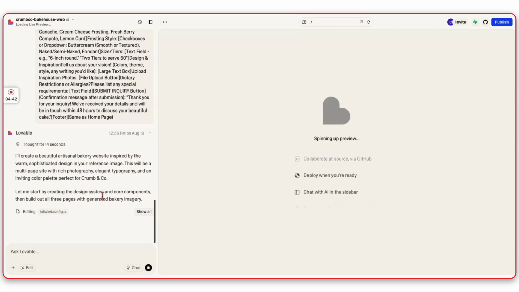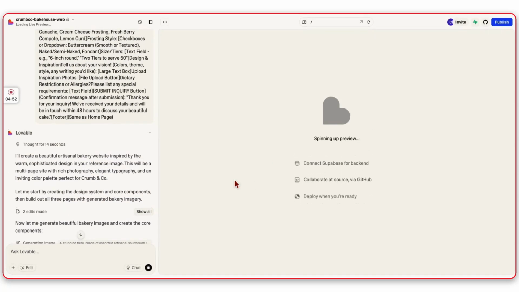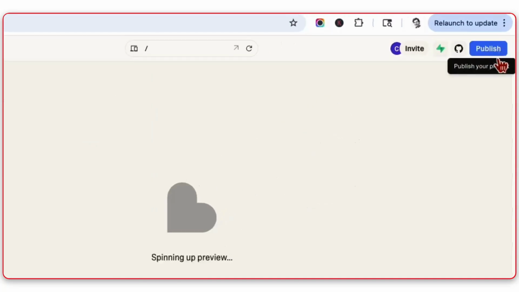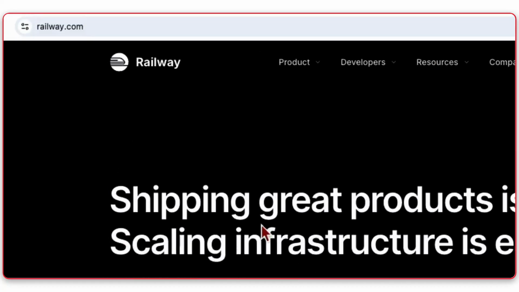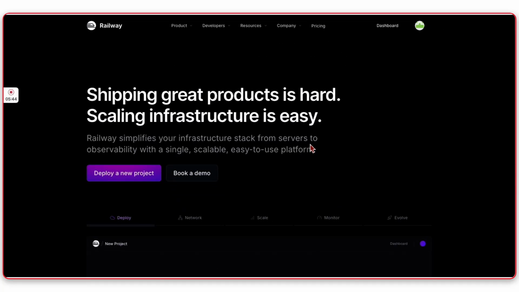So we'll just let that build for a moment. And then once this is built, we can publish it here with their service through Netlify. I'm not a huge fan of that. And I also get a lot of questions about how to publish these sites outside of the platform they were built in. So I'm going to show you that process. We will publish it in a service called Railway. Railway is one of my favorite hosting places for this type of site. It's super fast. It's really easy to use, and it has a lot of scalability if you add features to your site in the future.